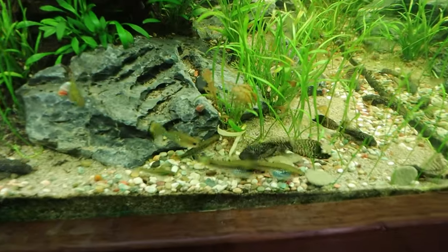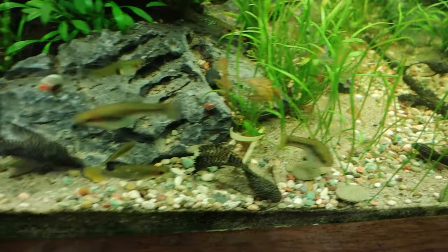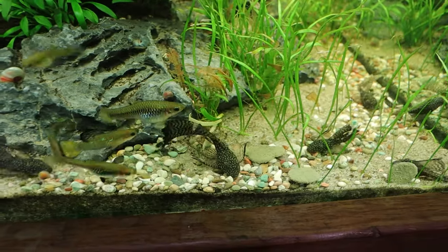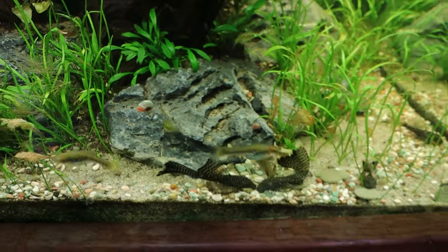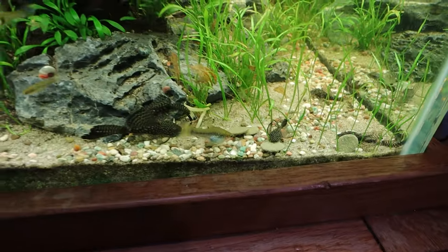Just wanted to show you this, look. There's a little group of Limia and a baby Limia as well, actually, look. All trying to take on the bristlenoses for ownership of the algae wafers, which is quite cool. That's probably the stillest these little Limia have ever been, and I've been able to capture them. And they've all gone now. But yeah, that's quite cool, isn't it?